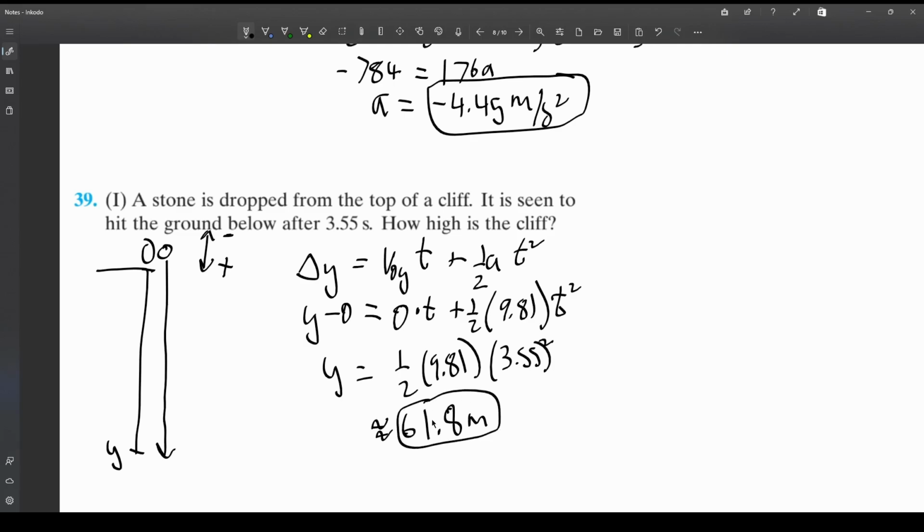So whenever you think that you can change the reference to make it easier for yourself, try it out, and hopefully that'll make things easier for you. This obviously will not work in all scenarios, but in this one it does. So you just have to see after doing a lot of problems and repetition.